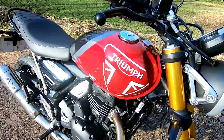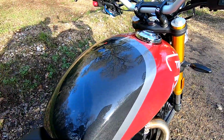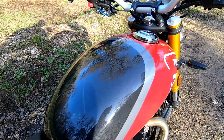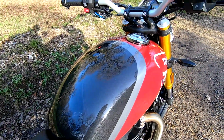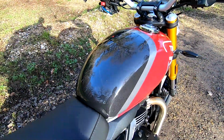We have a 13-litre fuel tank, and Triumph are quoting 3.5 litres for 100 kilometres, which is around about 80 miles per gallon. I have no doubt about that at all. I'm sure it will do 80 to the gallon. So you're going to get at least 200-mile range out of this.